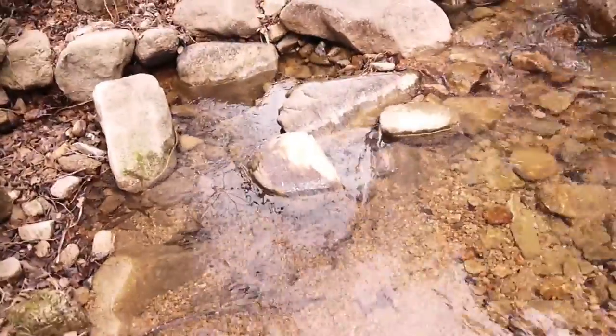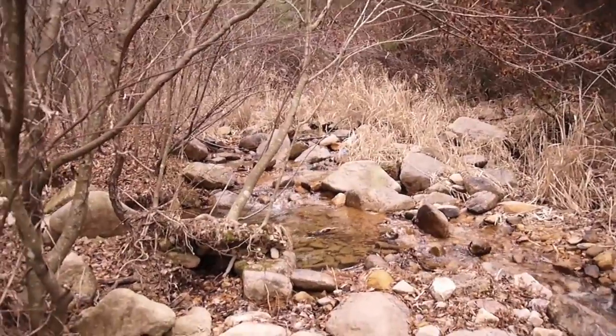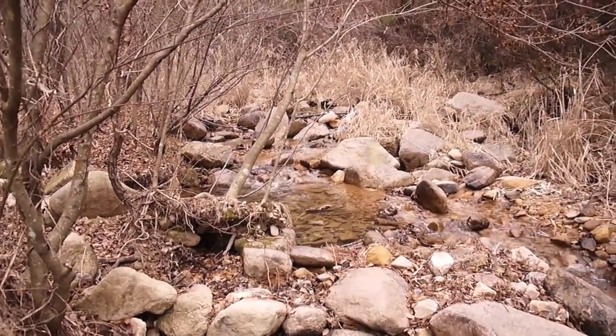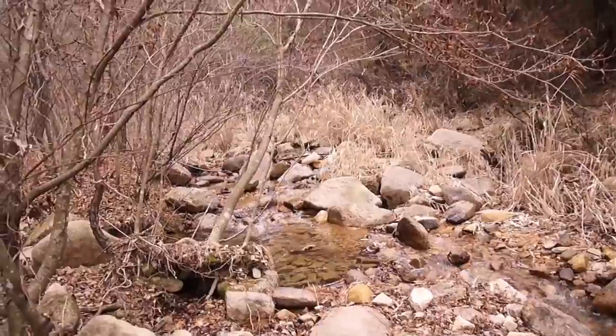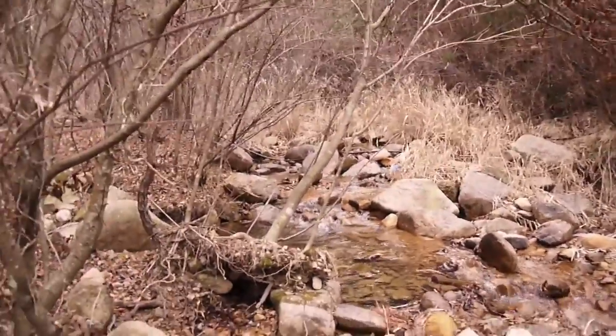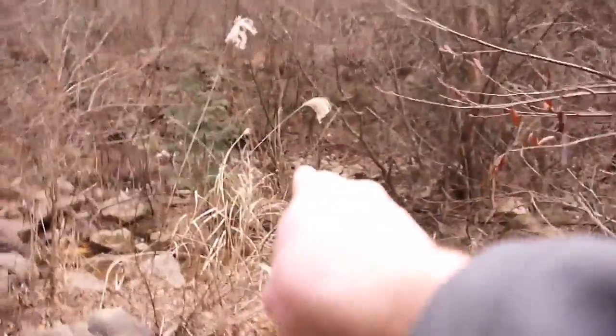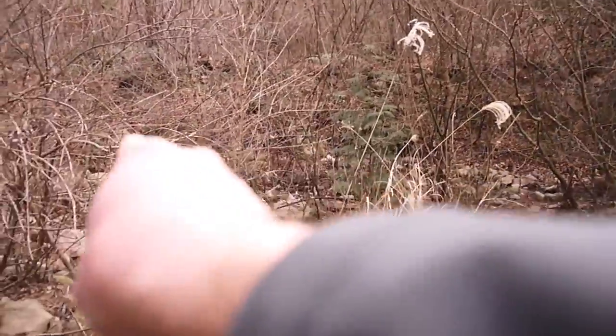Luckily the stream is small enough and shallow enough that I can kind of bushwhack my way up about 200 meters until it bends back to the east. We'll see. This is very likely going to be a no-go, but I had an afternoon and I thought, what the heck, I'll give it a go. I think if I can get over there, it might be easier. Right now I'm facing this.